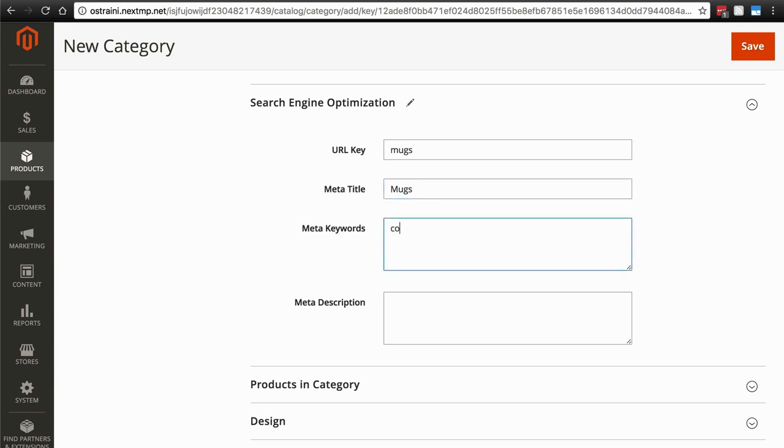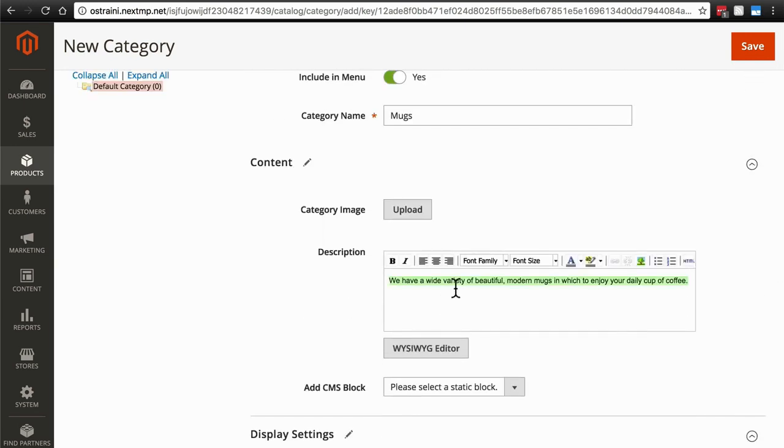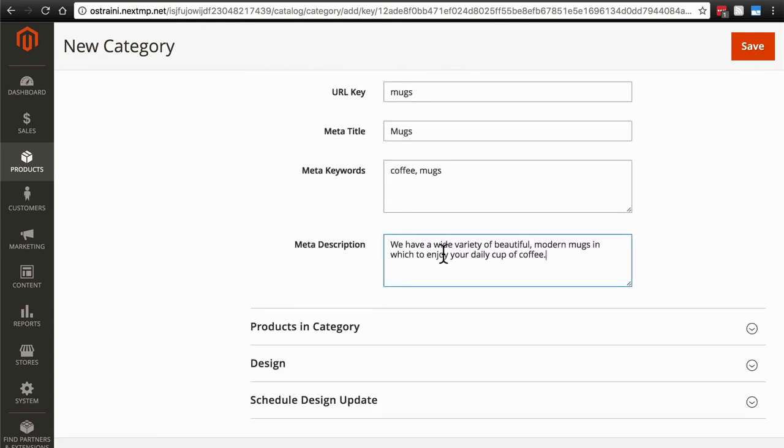Meta keywords, we'll do coffee and mugs. And again, this information is for just the category page where the mug products are going to be listed, not for the individual product pages. And then we can put in a meta description. I'll just go back up here and copy the description that we used for the category in general and paste it right there.